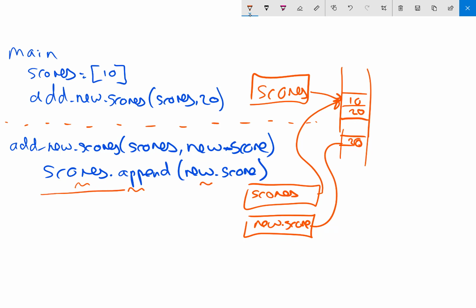When our function now ends, our variables within the function are killed off. The program returns back up to main where it came, and you'll notice now scores here back up in main, that variable has now had the new value appended because lists are mutable. We didn't create a copy of the list once we were in the function and we started playing with it. So that's why when you pass a list into a function and you alter it within a function, you don't need to return it.